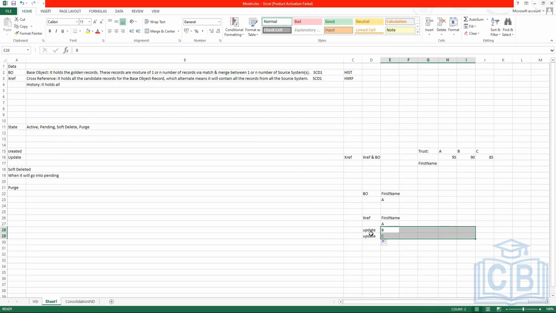So in this particular situation, only the data which will be updated or created would be in cross reference, history cross reference. But when the data is updated over here, it will go in history as well as history of cross reference, because my cross reference will get updated as well as my base object is updated. Confusion? Then let me know.